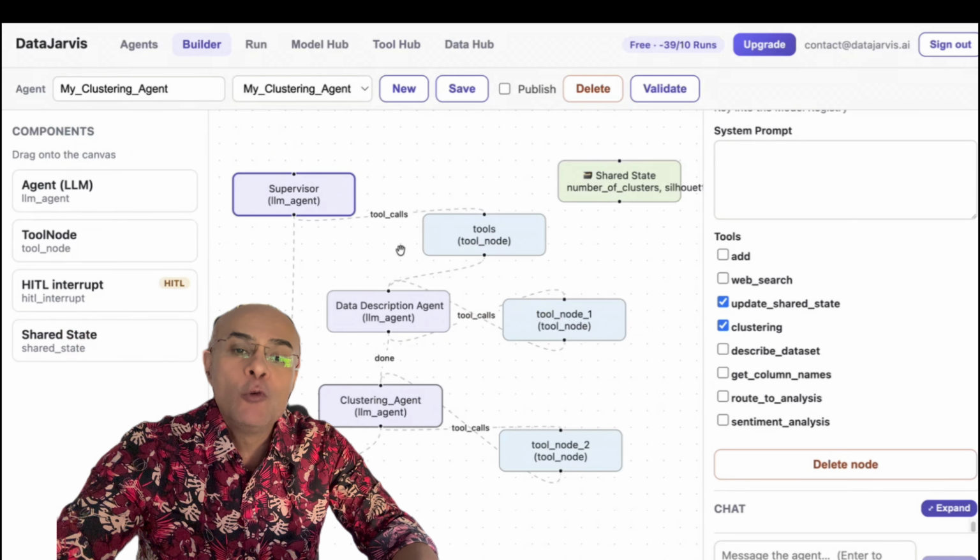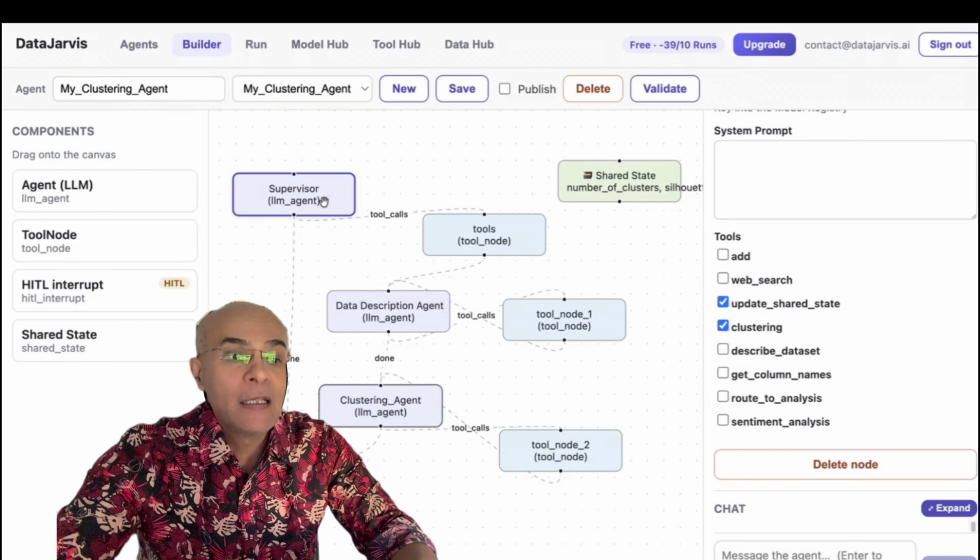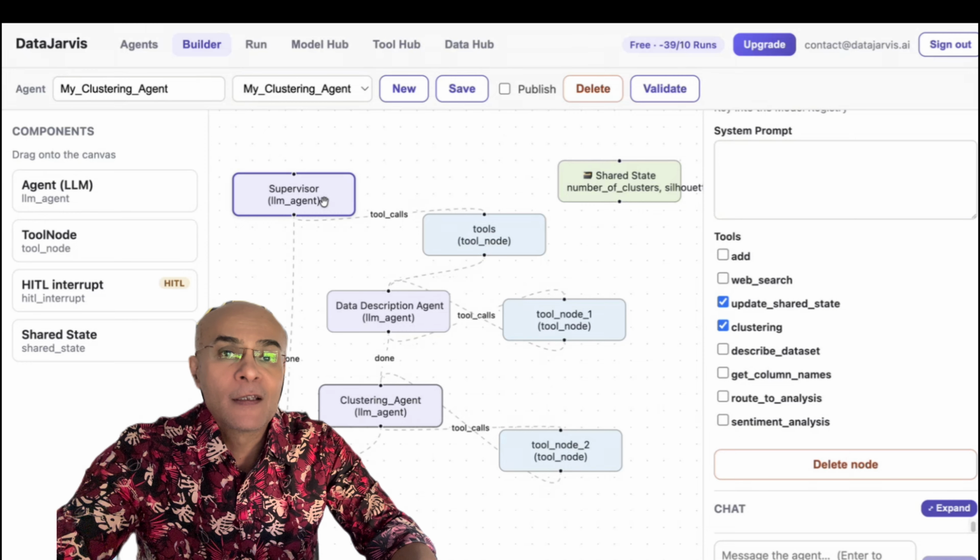And just to give you a recap till now, we have created three agents. One is the supervisor agent, which is deciding on what the request is. Is the request related to clustering, or is it a request which is not related to clustering?